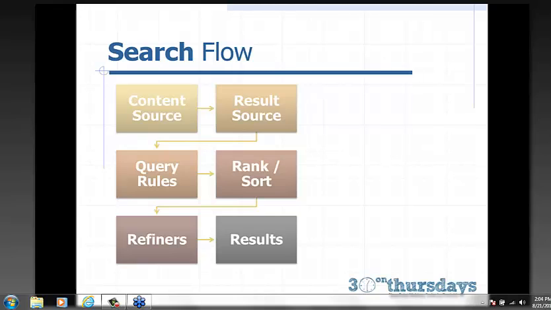I've gone from all SharePoint content, to site-specific, to transformed results that are federated, to a custom ranking model, so I get the ones that I need, and then I want to refine, and then I get the results. And then, of course, we can style and add all those bits and pieces. So these are the 6 blocks that we really should be focusing on, starting from top to bottom.